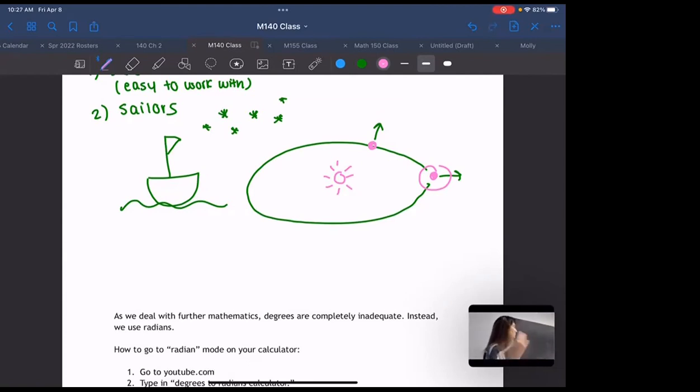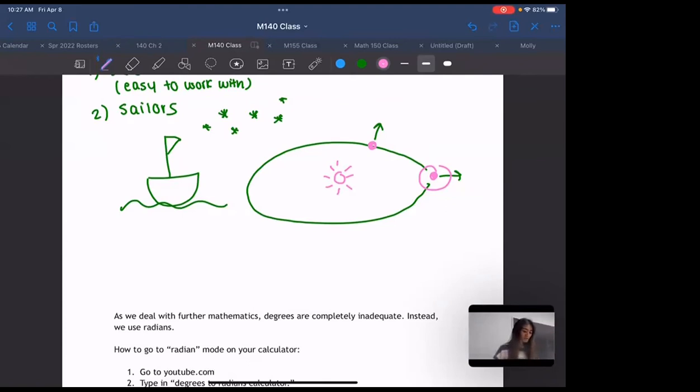So convenience happened. Historically, things happen with the number 360. And this is kind of why we have 360 to represent a full revolution of things. So anything that involves a circle, we usually use 0 to 360, or degrees. Now, if we lived on a different planet, or if we were set away from the sun a little bit, we would just be using a different number system, right? We would be using 500 days in a year, or 70 days in a year, or something like that, right?